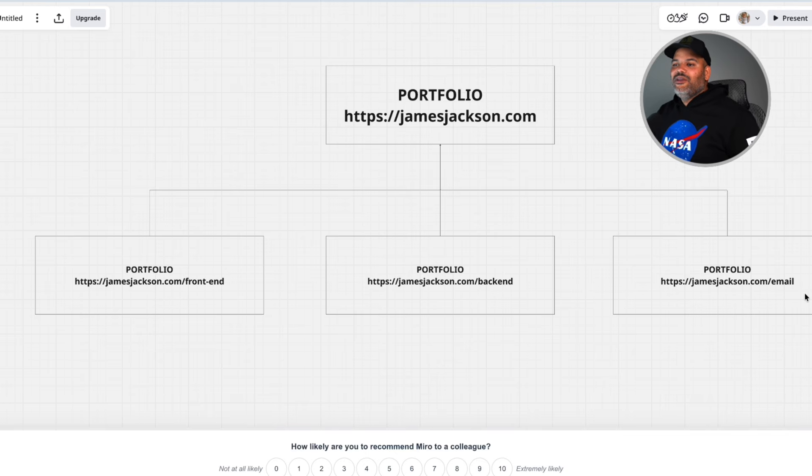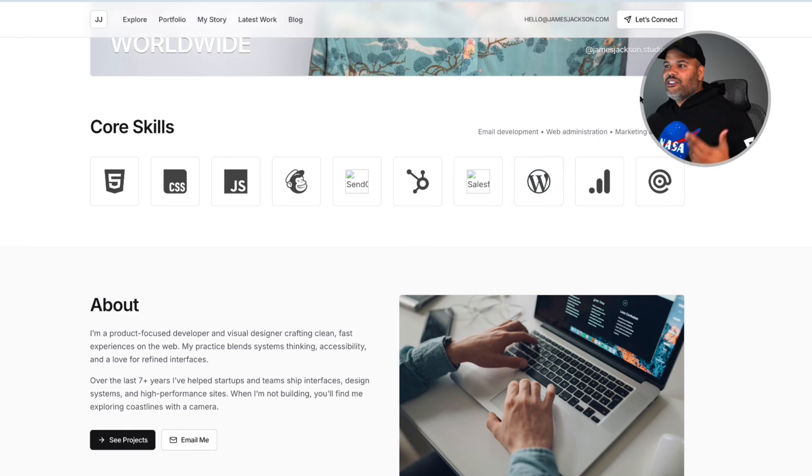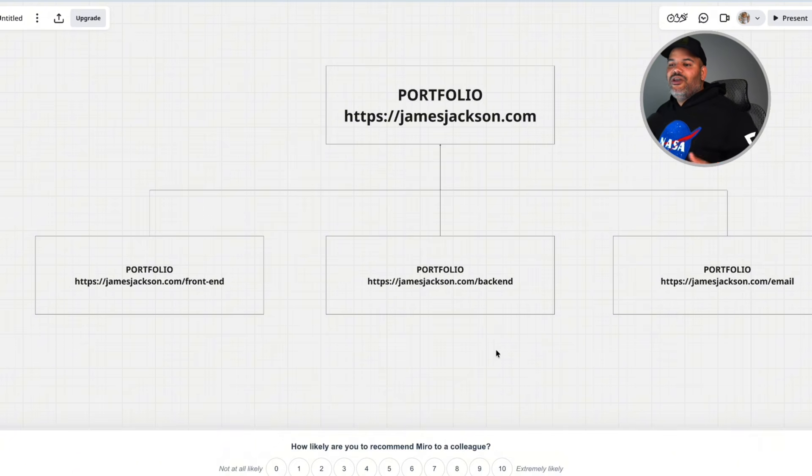This is what most companies do — they A/B test different layouts, emails, and landing pages. You can do the same thing with your portfolio. You can have all your projects in one portfolio, or you can use the same theme and same portfolio template but cater it to whatever role you're applying to. And it's not that much more work. Once you have the projects, you just update what you add. It's the same portfolio — you're just changing a link and changing an image. That's it. You have three different websites for different occasions.